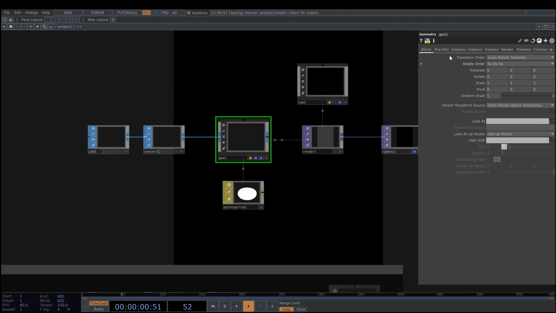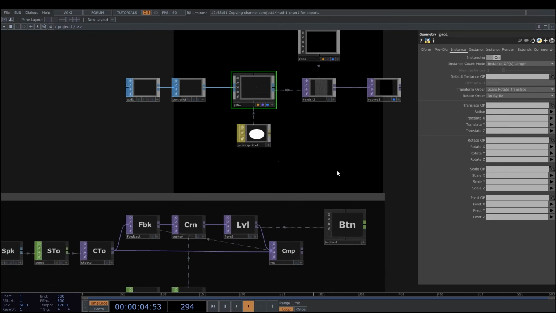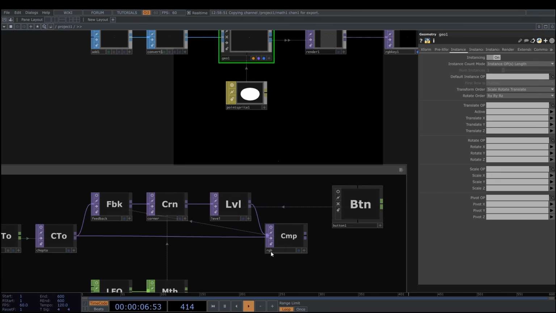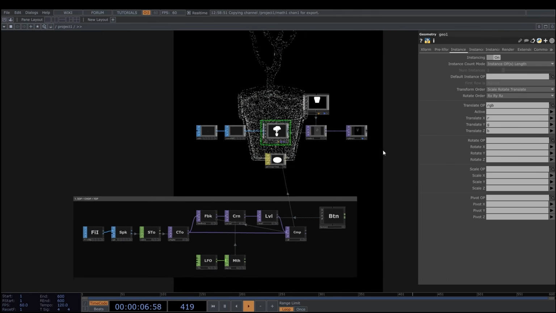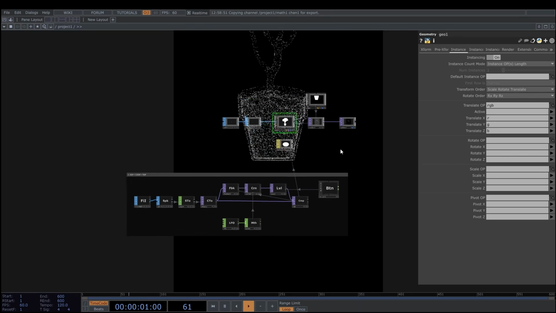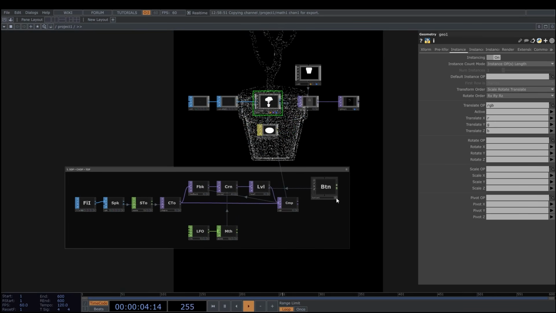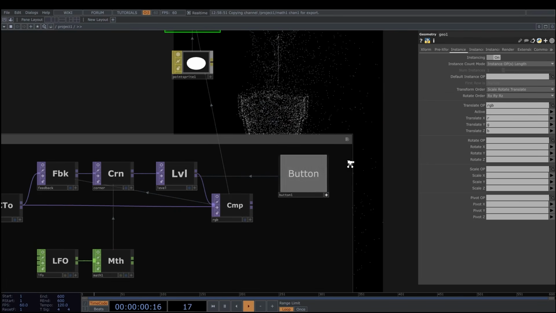Now in the geometry comp, turn on instancing. Great. The effect is already running.